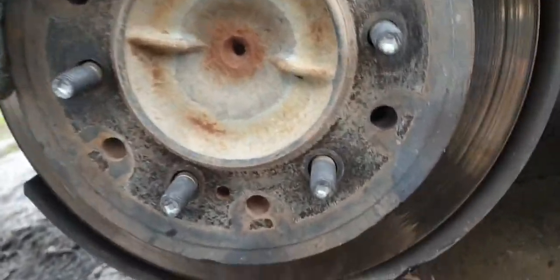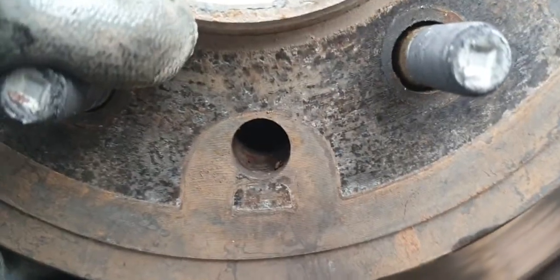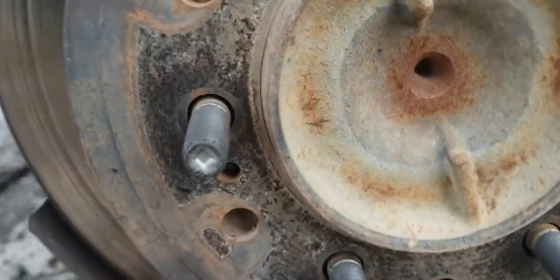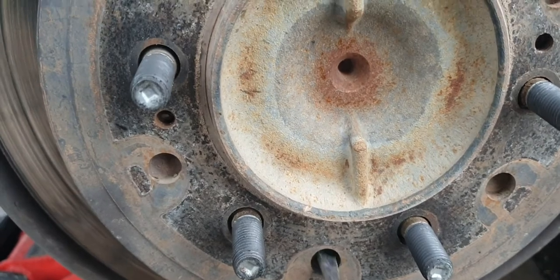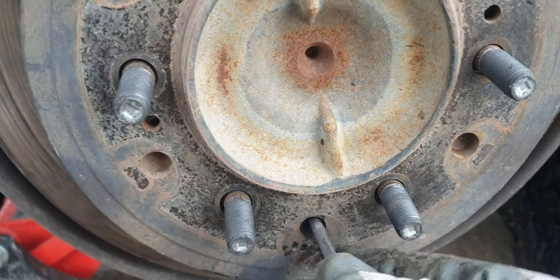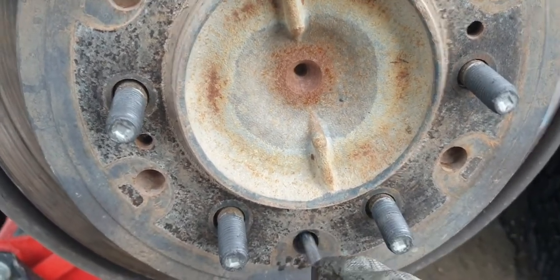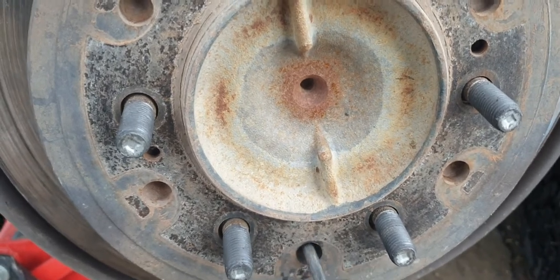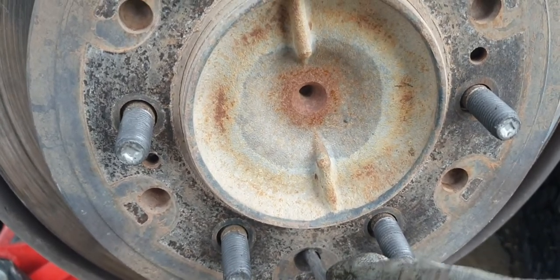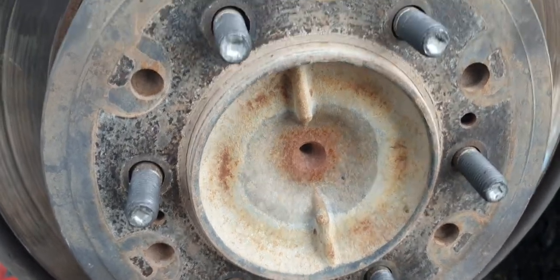What you want to do is find the one with the hole — there should be one top and one bottom. In there there's a little geared tooth thing. Essentially there's a little geared tooth thing in there that adjusts. It's the other hole — that one. There you go. You can see it with a torch. What you want to do is find the tooth and then release it, which in this case is going down — that way on the tooth.